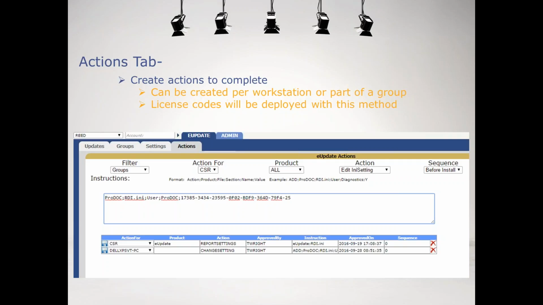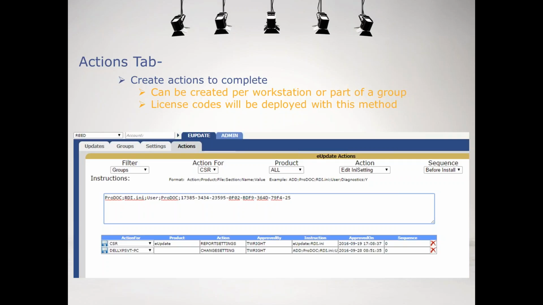And that's really where we see it come into its own in the support and troubleshooting process, is if someone calls in and says, my workstation, there's a setting or my packages isn't turned on, or if there's something missing, we can actually go into the eUpdate application, we can turn on packages, and then the next time that workstation checks in, packages will be enabled and working for that machine.